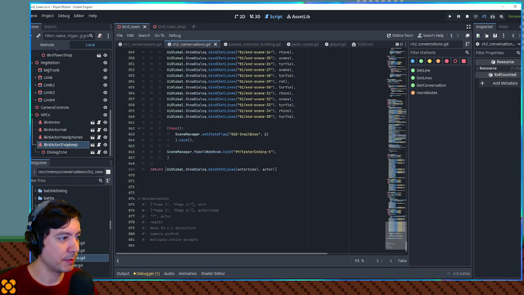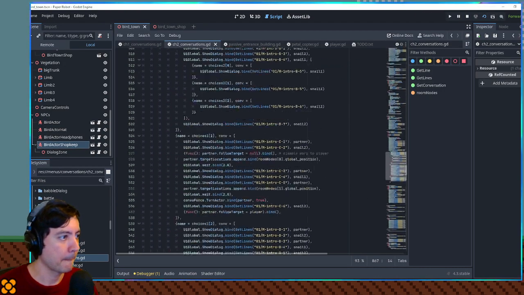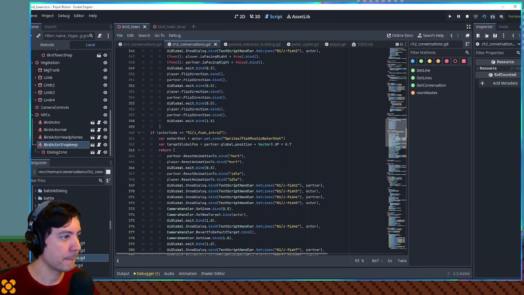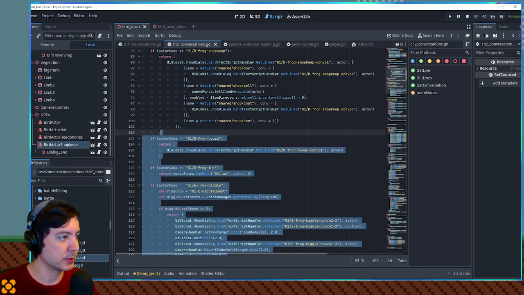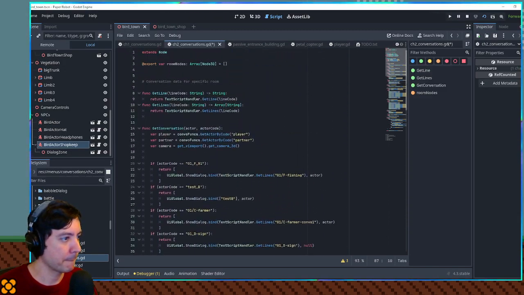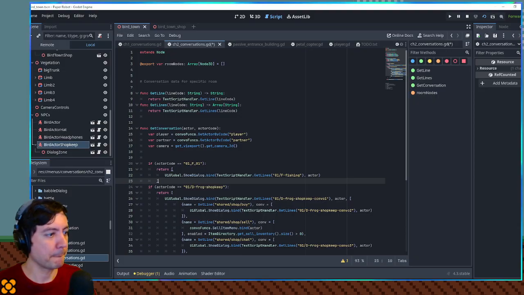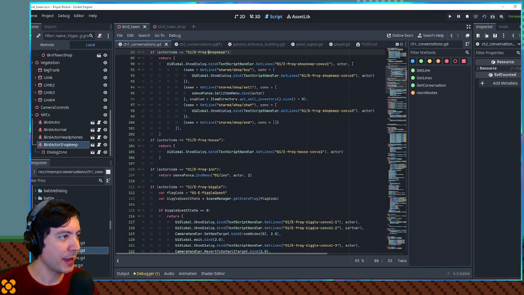A lot of this can be deleted. This is the one I want right here, is shopkeep. We'll keep one more just to make it easy to do that. I don't actually have to use the pass-through.